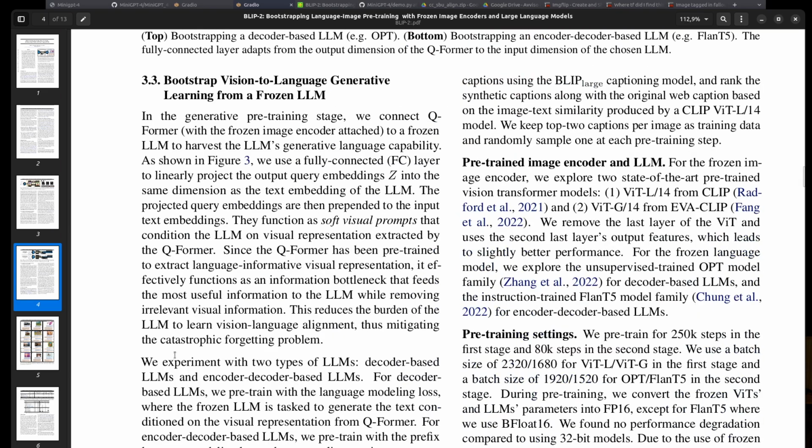For the decoder-based model, we pre-train with the language modeling loss, with a frozen LLM to generate text conditioned on the visual representation from the QFormer. For the encoder-decoder model, we pre-train with the prefix language modeling loss, where we split the text into two parts.